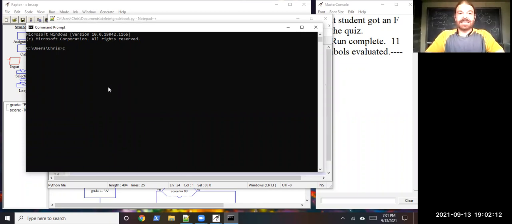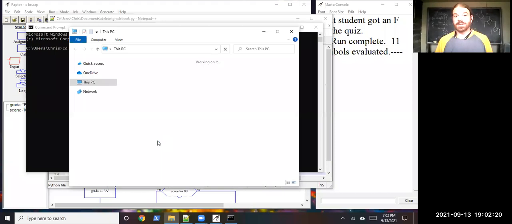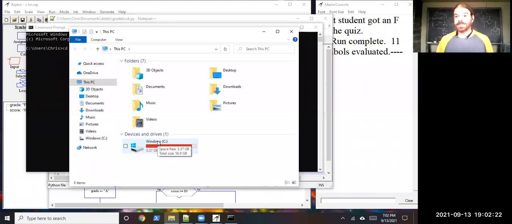So I need to change the directory I'm working in because I saved that elsewhere. I'll hit Windows E to open File Explorer. I like to mention keyboard shortcuts because it's so much quicker to use a keyboard than a mouse. So the Windows key and the letter E is Explorer, or everything. We'll open this, and there's an address bar in File Explorer.